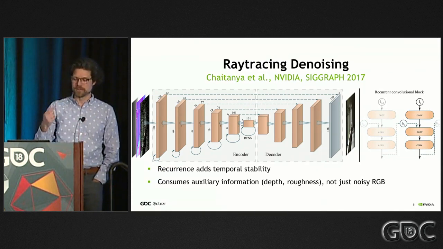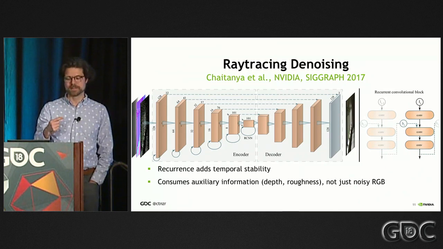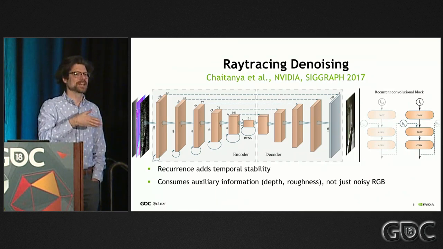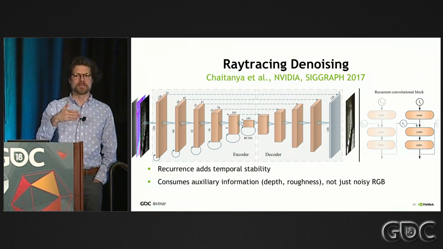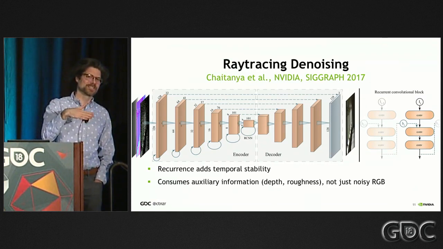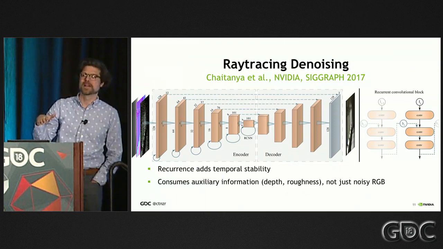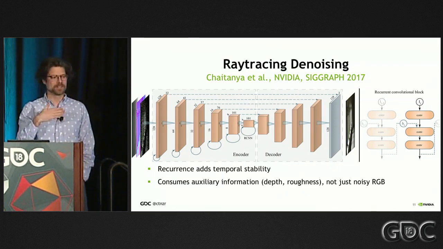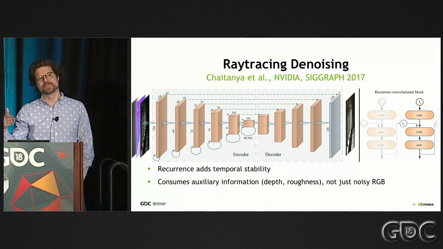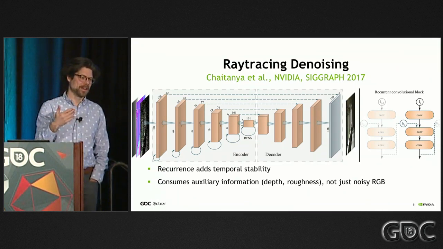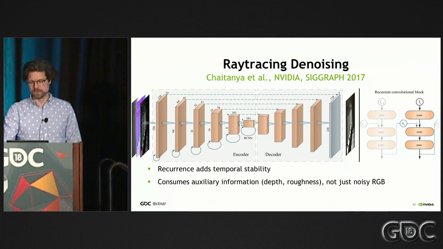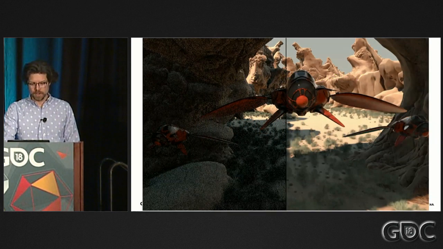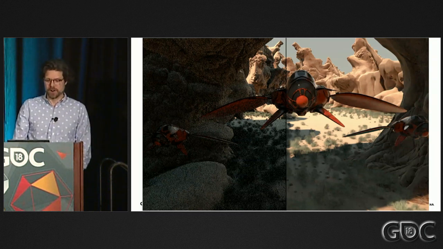And so they added this recurrence to the model, which basically says, I'm going to save the state of the model and I'm going to reuse it. So every frame, the input isn't just the noisy frame for my current frame, but it's also a bunch of state that I used when I was reconstructing prior frames, and I'm going to augment my model with that and train the model to use all that together to do this reconstruction. And the results there are pretty good too.